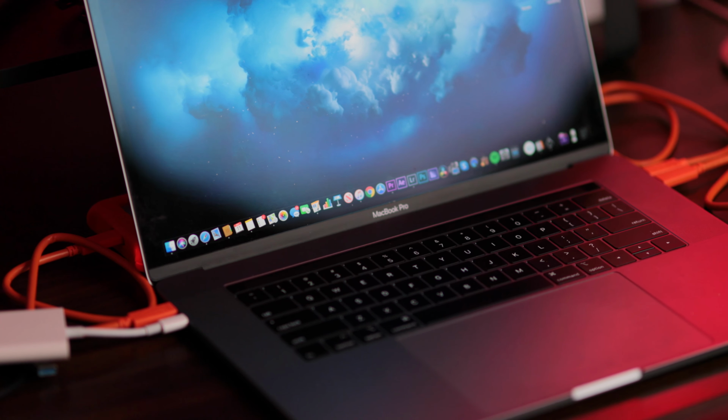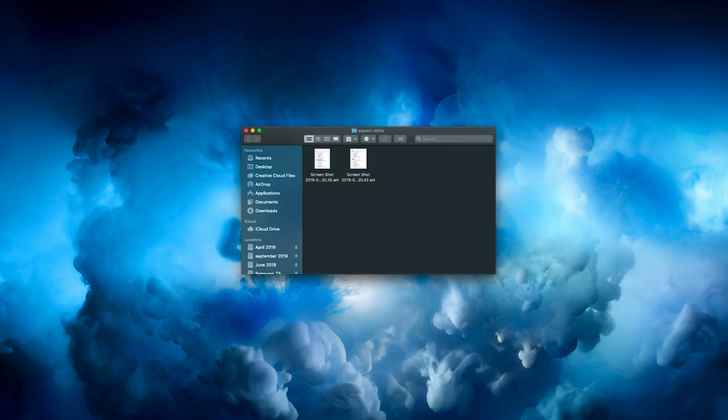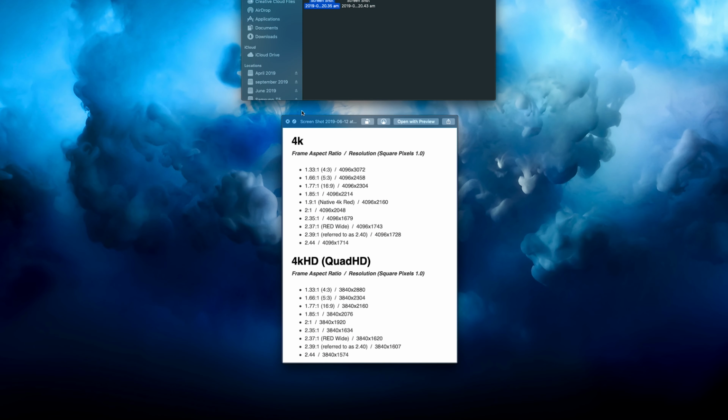To stay consistent, I have a folder dedicated on my desktop to my aspect ratio cheat sheets. I use this just to make sure I remember from project to project, or if I need to say edit a video in 1080p and I usually edit in 4K, then I'll know the aspect ratio to link those 2 projects together and make sure it's consistent. Because I really don't like using the black bars for that reason, because your projects can look different from project to project and there's no real consistency in the look and style. Whereas if you're actually using the dimensions associated with cinematic aspect ratios, then the videos are going to be consistent.